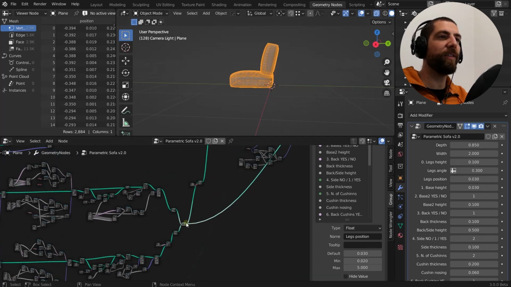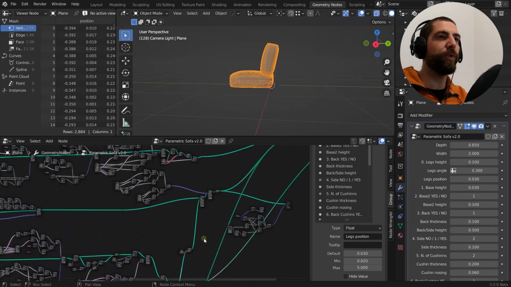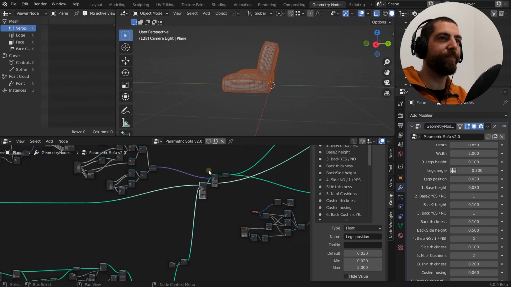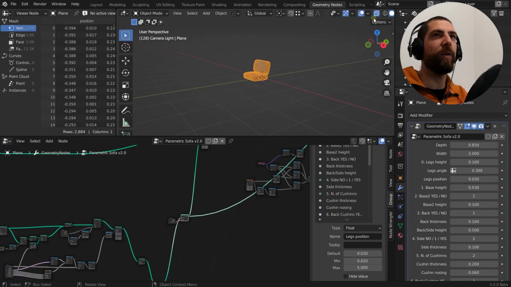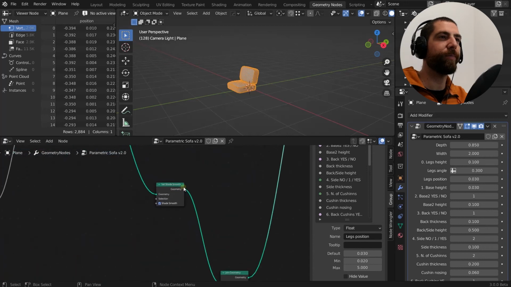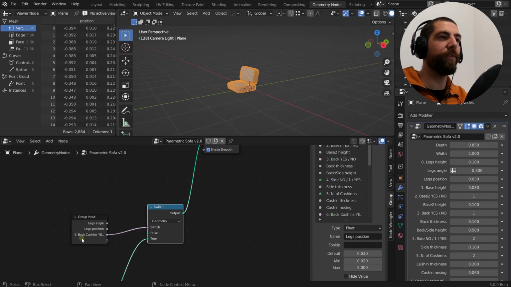and I used this geometry here coming out of this node. I used it to instance it here on a mesh line that I'm gonna explain in a second. But before, I just wanted to say how I also used the switch node here to turn off the back cushions. So, got it? If it's true, then it sends out, and if it's false, then it gets cut out and we don't show it.